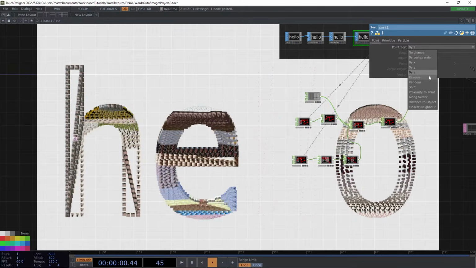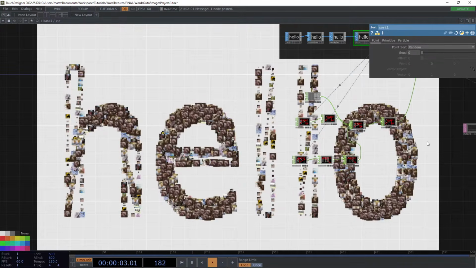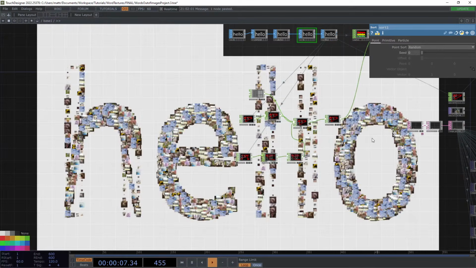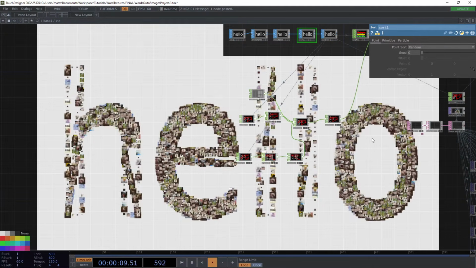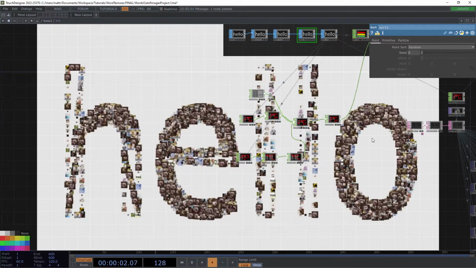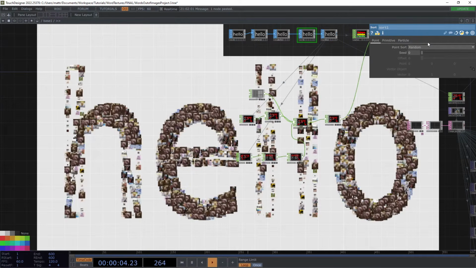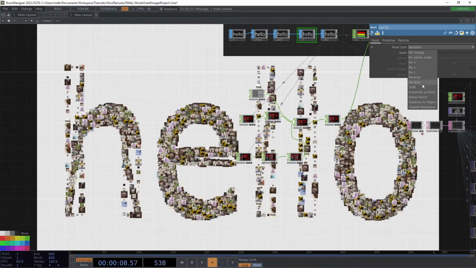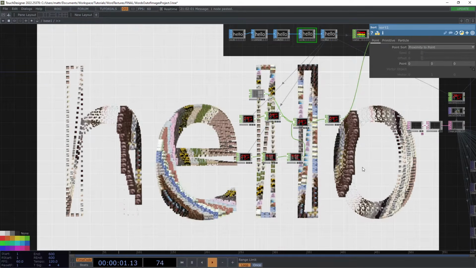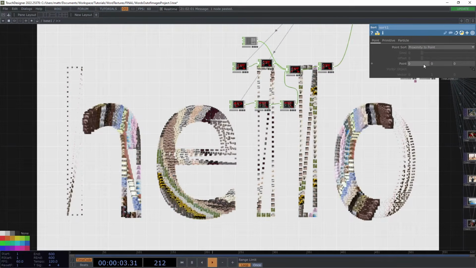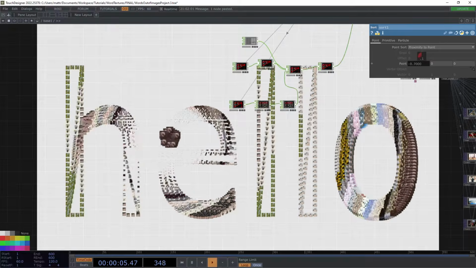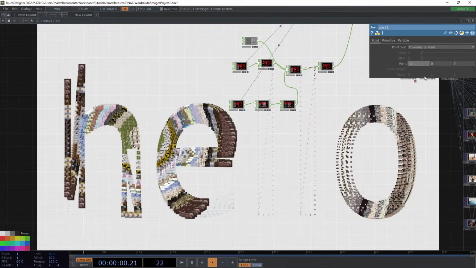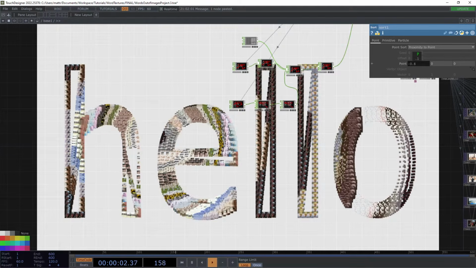What I really like is random, because then you get this little effect, which is, I think, a very cool kind of collage-y look. And when I was first developing this technique, I always defaulted to this, and I think this is a great one. Then I think one of my favorites that I discovered is proximity to point, which lets you have this radial effect. And so you have control over this point, and if I go left or right, it'll change where the effect is basically being scaled to.